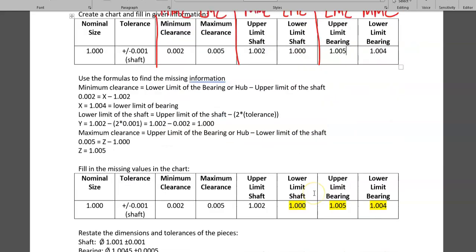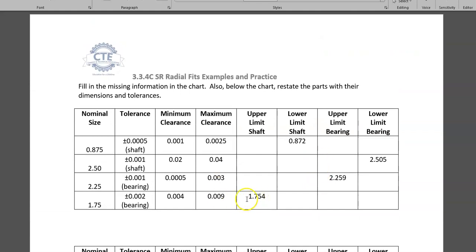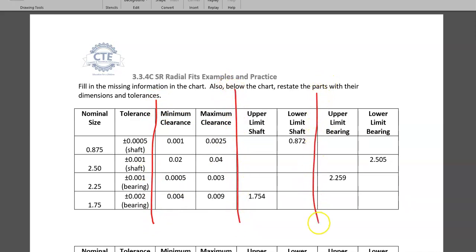Now, if I scroll down to another chart here, I have a chart that's got 4 rows. And which column I can solve first depends upon what information I have. So again, I can go ahead and draw some lines to help me figure out what exactly is working together. I like to draw those lines here.